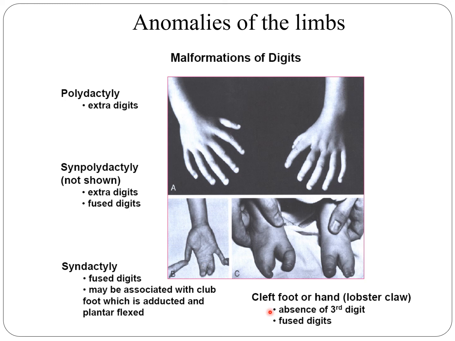which is used as cleft foot or hand, or also commonly known as lobster claw, in which there is always an absence of the third metatarsal or metacarpal bone. Because there is no metatarsal or metacarpal bone, the first and second digits and the fourth and fifth digits fuse together. First and second, third and fourth fuse together, and in between there is a big cleft, and they appear as a lobster claw, known as cleft foot or cleft hand.